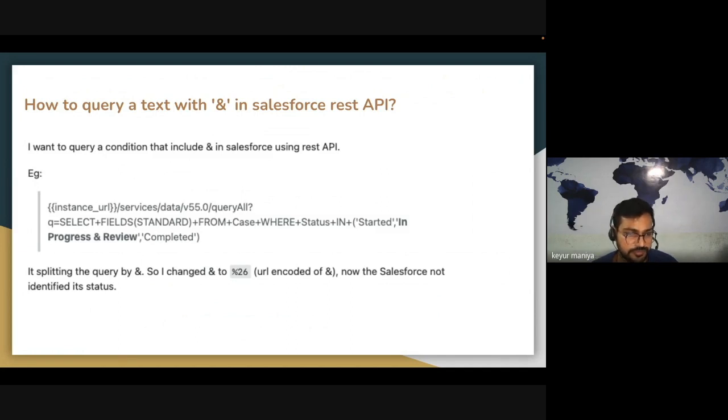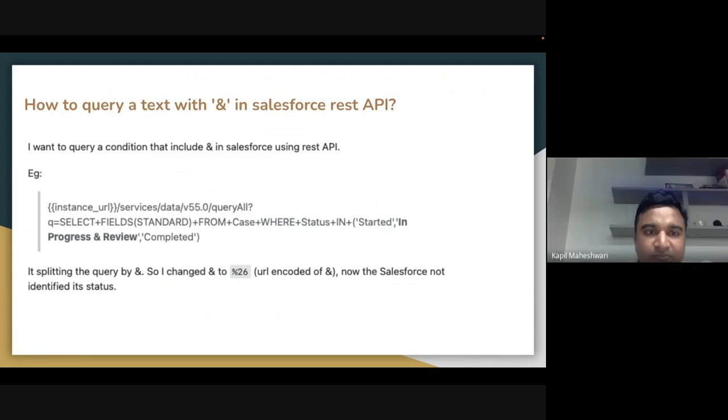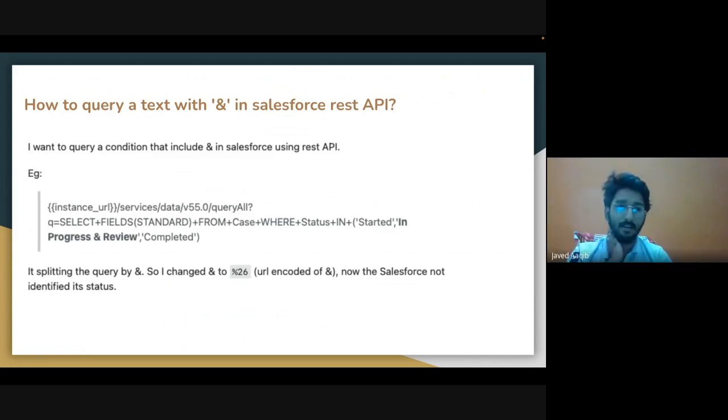Okay. Shall we move on? The ideal problem is that the query is defined in the query params, and in the query params the default separator is the ampersand. But the problem is that in our query the ampersand is being used. So the system may get confused whether this ampersand is inside the query or it is the query params separator. So I believe an escape character will work. Thank you.